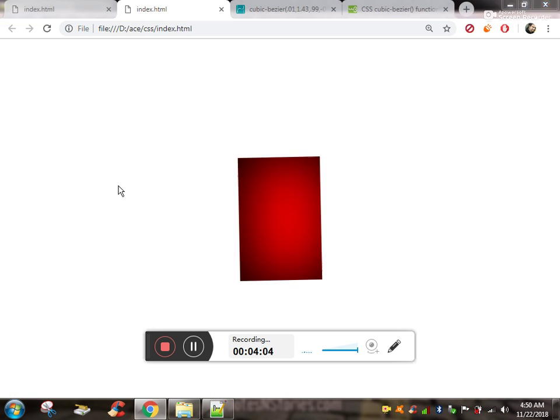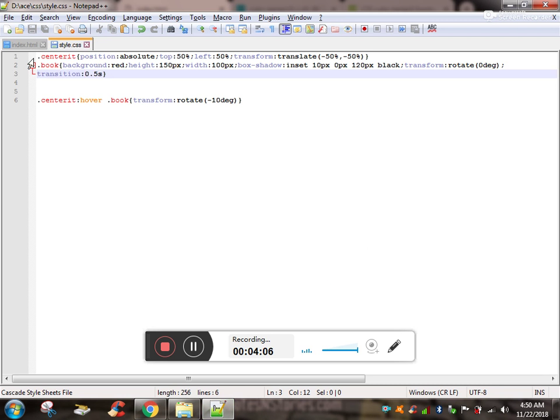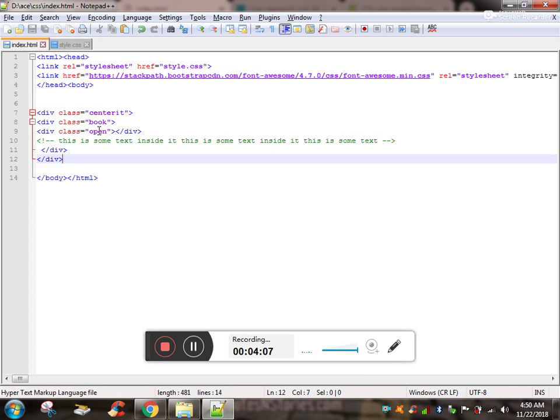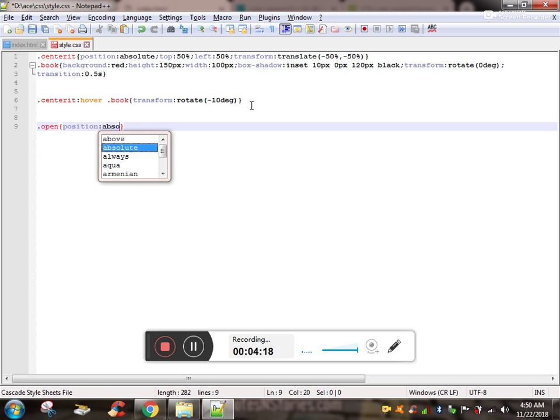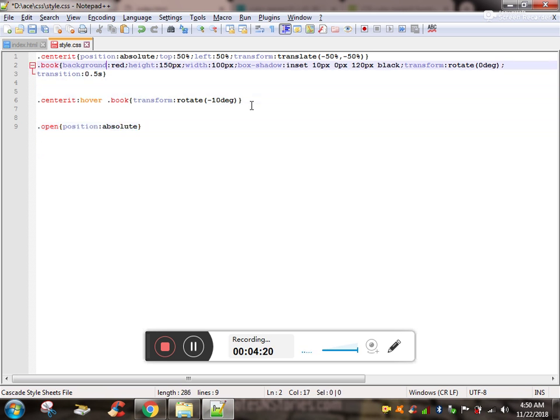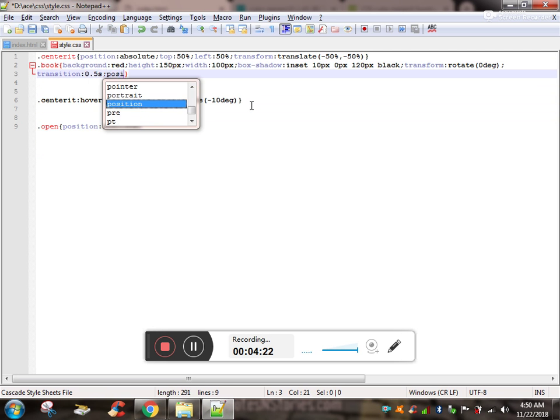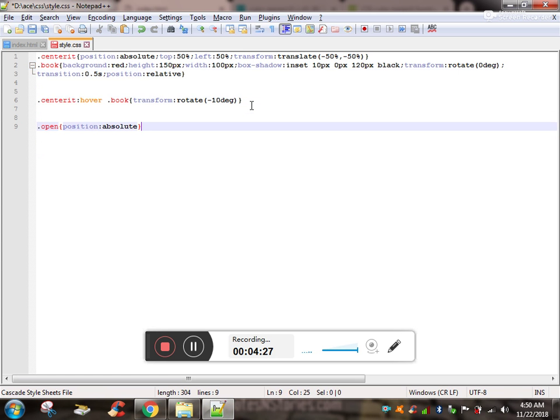Now it's time for the inner div, which is open. Style it. We are going to give it position absolute. In order to use position absolute, the container should have position relative. The criteria is fulfilled.